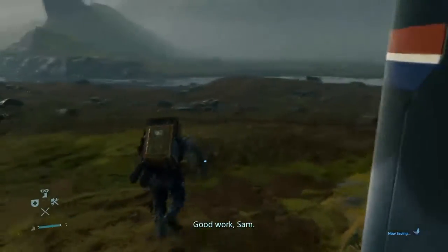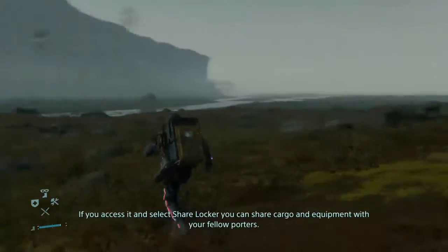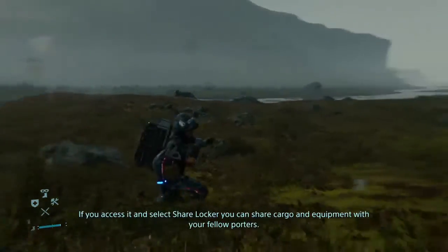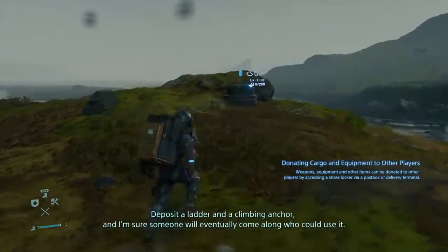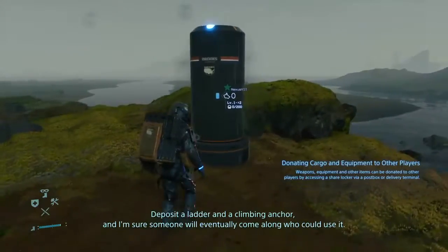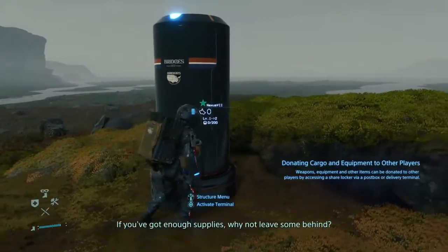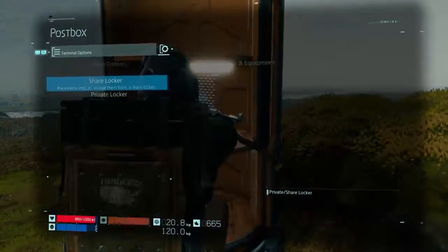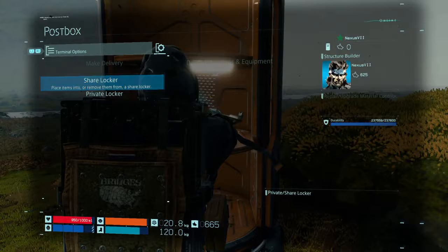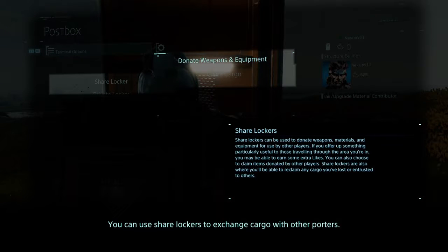Good work, Sam. That's a fine-looking post box. If you access it and select Share Locker, you can share cargo and equipment with your fellow porters. Deposit a ladder and a climbing anchor, and I'm sure someone will eventually come along who could use it. If you've got enough supplies, why not leave some behind? Sam, you can use share lockers to exchange cargo with other porters.